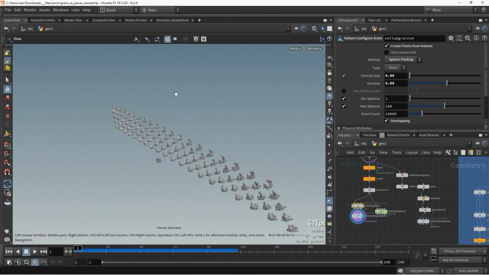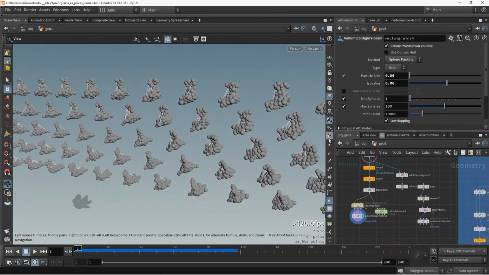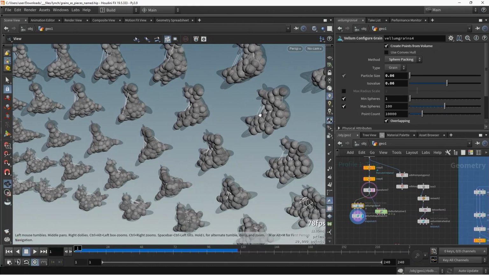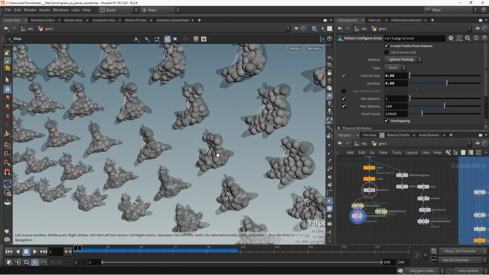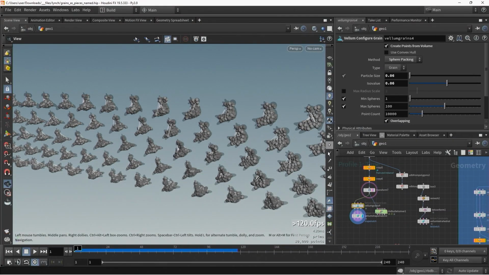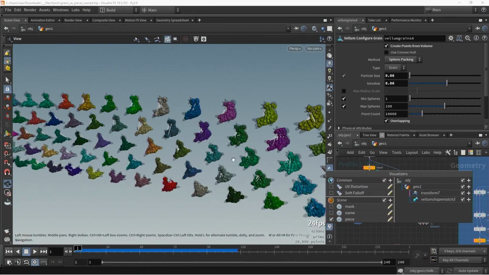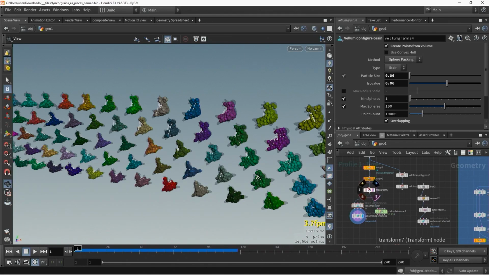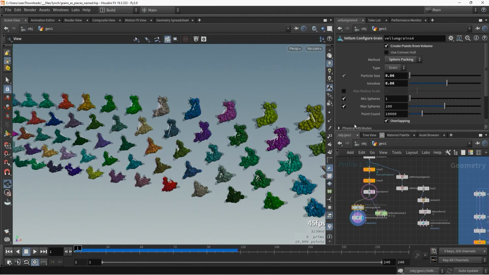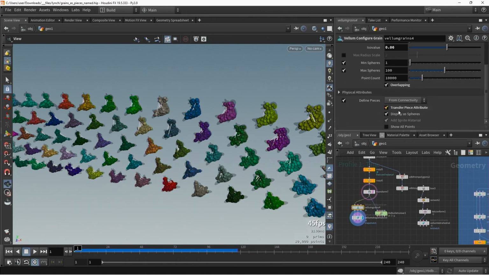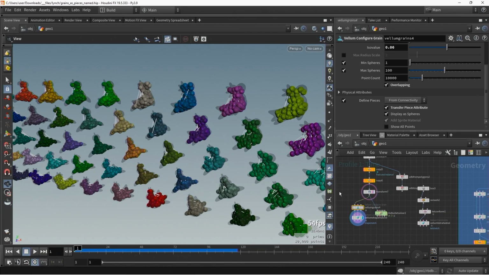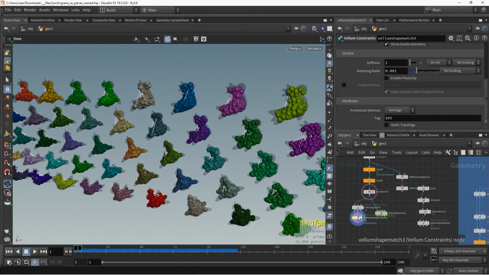And if we look at what we get out of this, we get basically a bunch of spheres around our little flip objects. And the lines here actually represent the fact that each one of these has a separate shape matching constraint. So if we look at this, I'm visualizing a piece attribute. So what this actually is doing is it's going through the connectivity of all these guys, creating a set of grains, giving them all a unique piece attribute, and then setting up a shape match constraint.